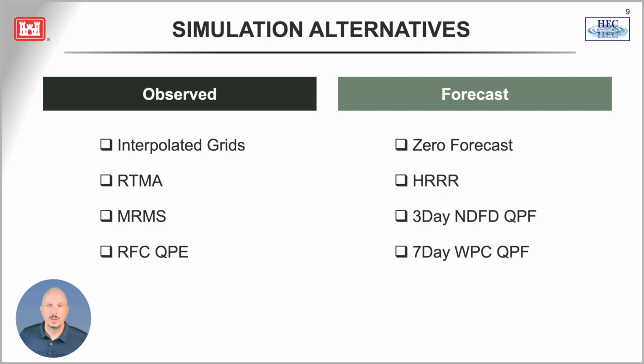There's an assortment of forecast products too, like the high resolution rapid refresh HRRR product with about a 2-day horizon, and other national forecast products with different horizons varying from 3 days to 7 days, even 16 days. So pick the combination of observed and forecast products that are most reliable for your area and fit the forecast horizons that you are after.